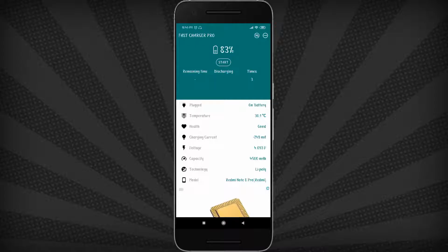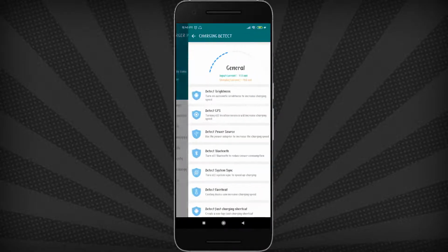For that, first of all, you need to plug your charger into your Android mobile phone. I have already plugged in my mobile phone, and here you can see that my mobile phone is charging. Now click on start to get started.